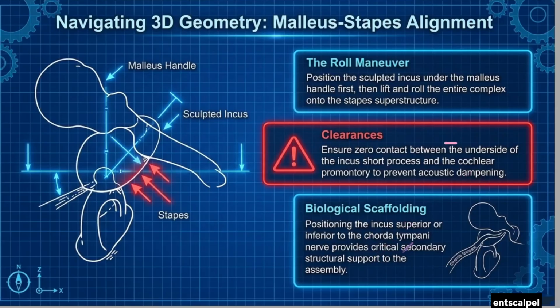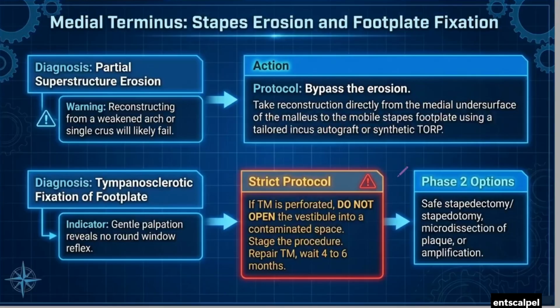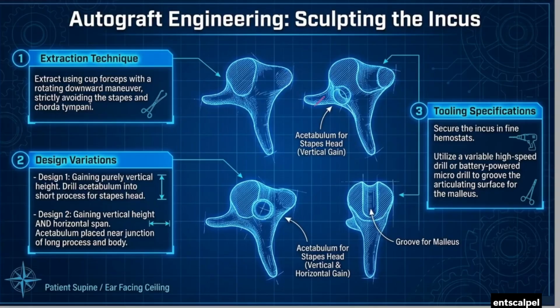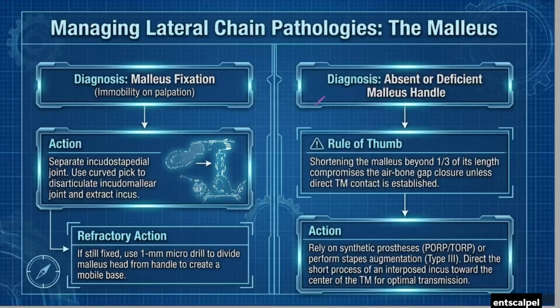And if the erosion is truly microscopic, surgeons have tools for that too. Like what? Well, what if only the incudostapedial joint, the tiny microscopic connection between the incus and the stapes, is eroded? Oh, I see. Just a tiny part. Yeah, that specific joint has one of the most tenuous blood supplies in the human body, making it highly susceptible to necrosis. So in those cases, surgeons want to avoid removing the entire bone if possible. Okay, so what's the fix? They might use an apple bomb prosthesis, which is designed to just clip on and bridge that specific microscopic gap, or they might even use hydroxyapatite bone cement to literally glue the eroded joint back together.